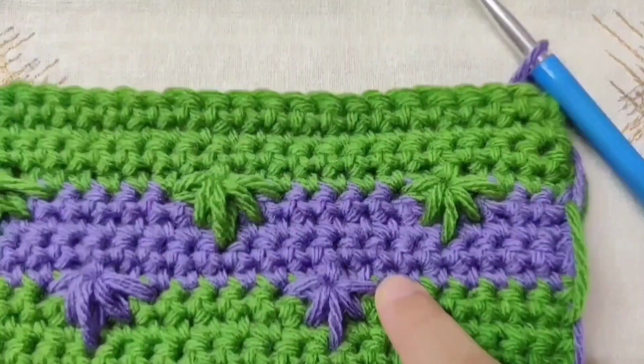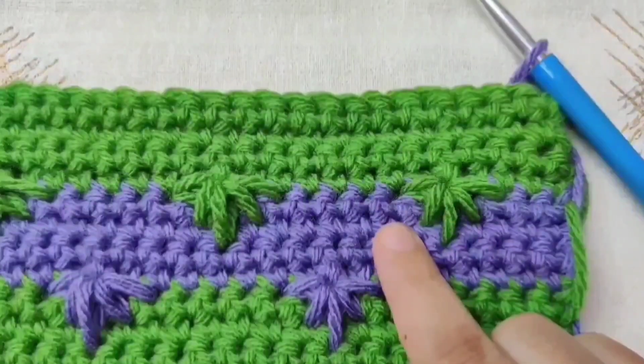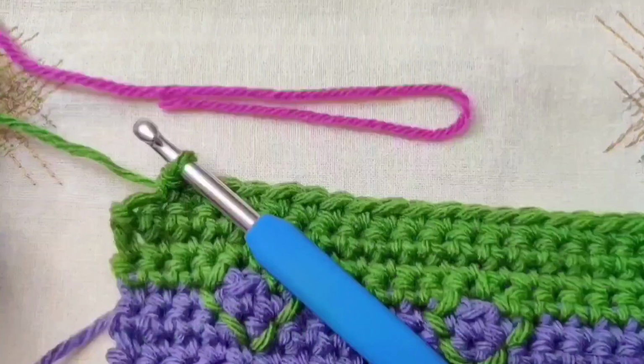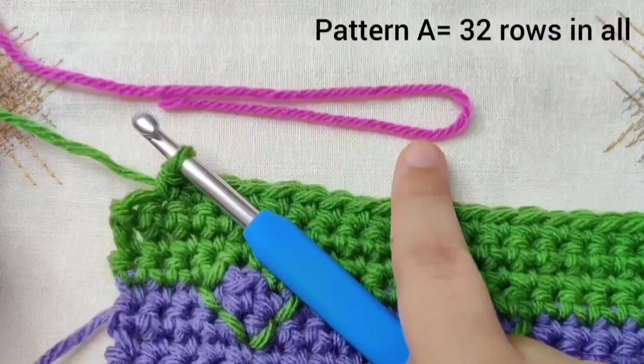We are going to repeat the last 8 rows 2 more times. So make 4 rows in purple, 4 rows in green and repeat this entire pattern 2 more times. I will meet you once you finish. Once we finish all the pattern repeats of pattern A, we are going to switch over to pattern B, which is in the pink yarn.